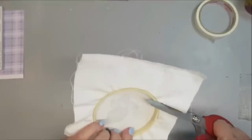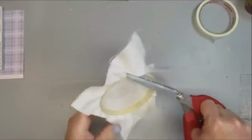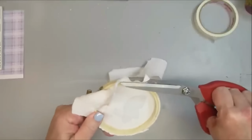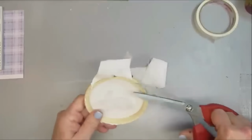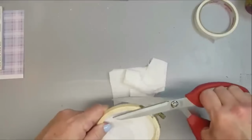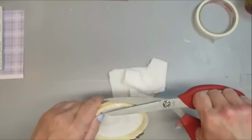To get a nice clean fabric cut, I'm using my fabric scissors. You can use regular scissors if you want, but I just always find that it's a little harder to cut a nice even piece. So fabric scissors are the way to go if you're cutting any type of material. Just make sure that you don't cut any paper or anything with your fabric scissors because that will immediately dull the blade and you'll be struggling again.